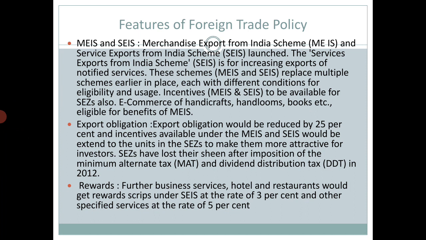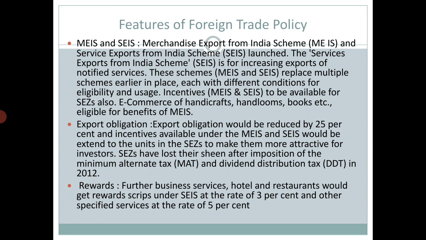The first feature of foreign trade policy is related to MEIS and SEIS. What is MEIS? MEIS stands for Merchandise Export from India Scheme, and SEIS stands for Service Exports from India Scheme. These two schemes were launched under this foreign trade policy. The Service Exports from India Scheme, commonly known as SEIS, is meant for increasing exports of notified services.